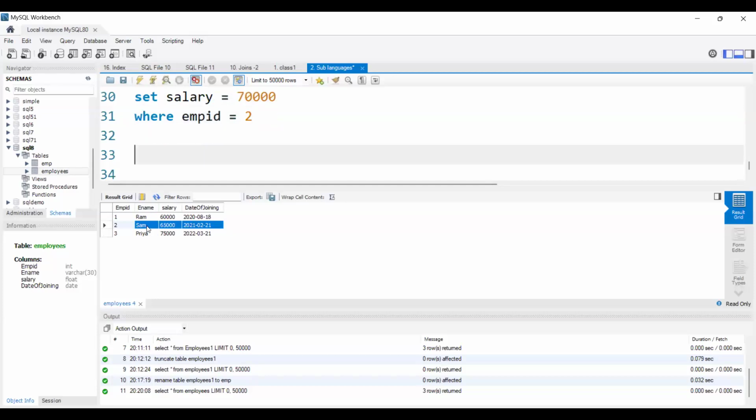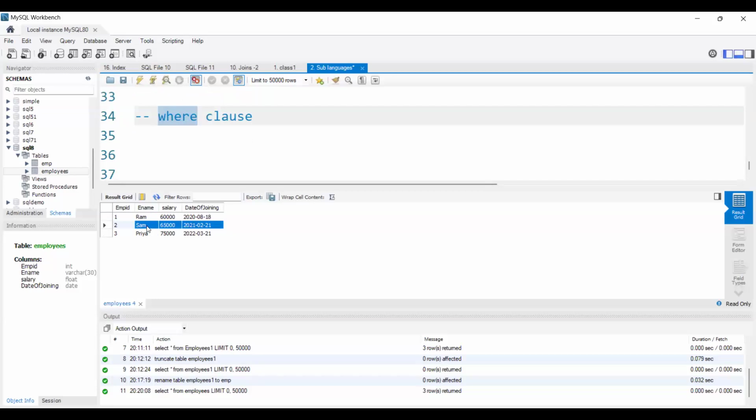So before executing that particular thing, let's try to understand about the where clause. We have so many clauses in SQL, in which where is one of the clauses. Going forward we will understand about the where clause and we will see many examples, but at this point of time just understand only one thing.